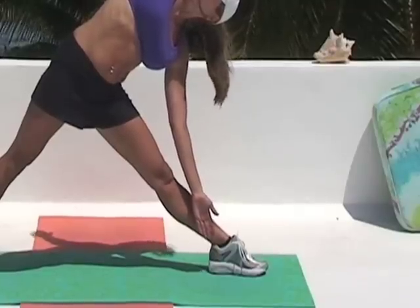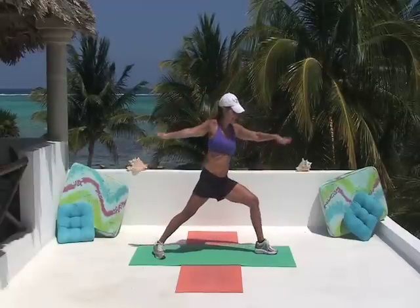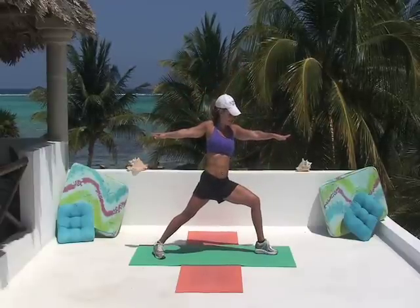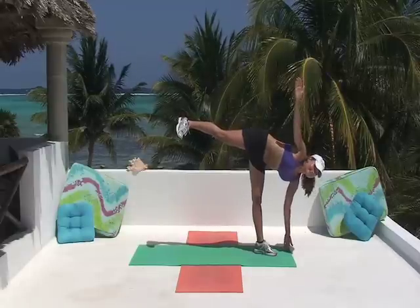That's what makes this power yoga different from relaxing yoga, where you would maybe use a block or hold onto your ankle. You always try to challenge yourself, knowing your limits and knowing that each day is different. Now finding Ardha Chandrasana, balancing half moon on this side. Come back to warrior 2 and lift off.